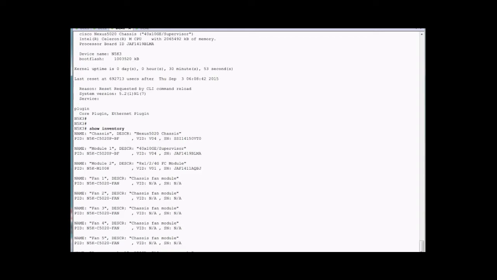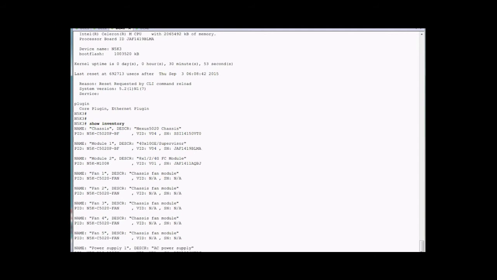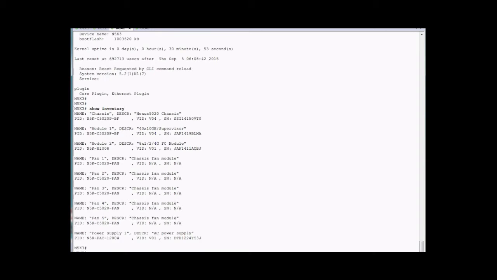Now let's view the inventory list on this switch. Okay, and this will show the same details that we talked about in regards to the switch model and the number of gigabit ports. Plus, we see something in module 2 right here, and this is one of the expansion modules. This currently has an 8-port, 1, 2, or 4 gig Fibre Channel module that can be used with a storage network. We'll also see the details of the power supplies and the fan trays that exist inside of this switch. And for our last command, let's go ahead and type in show interface status.